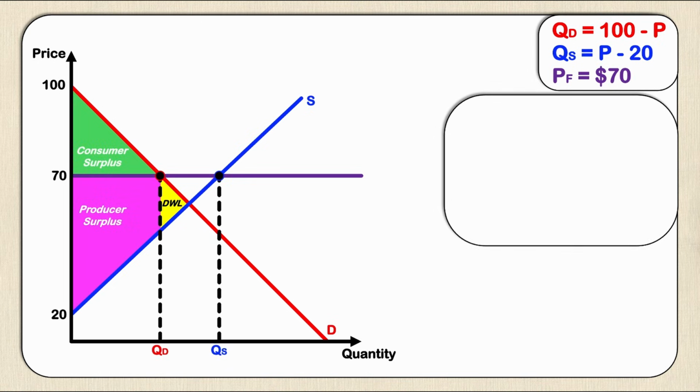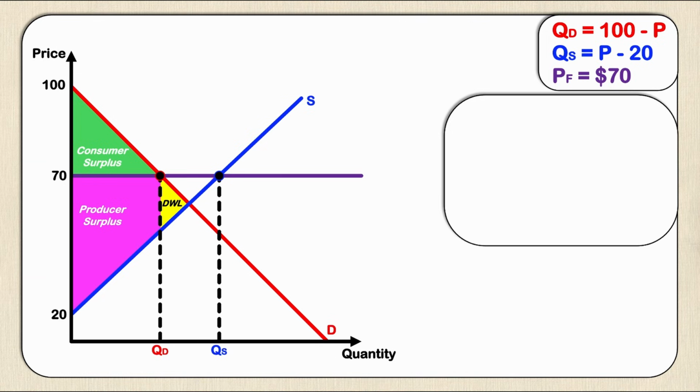And so now you'll see we have a new shape for our producer surplus, consumer surplus, and we've got this new triangle as well. And you'll also see that since we are no longer in equilibrium, we have an intersection of the price line with both curves at two different values. I've got it noted on the bottom as QD and QS. Now you can see that quantity demanded is less than quantity supplied. That will always happen in the case of a price floor, which is going to lead to a surplus. We'll talk about that later.